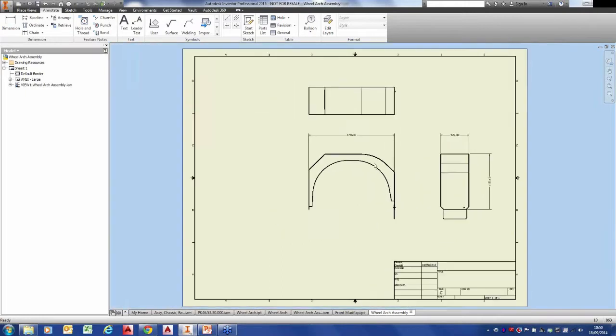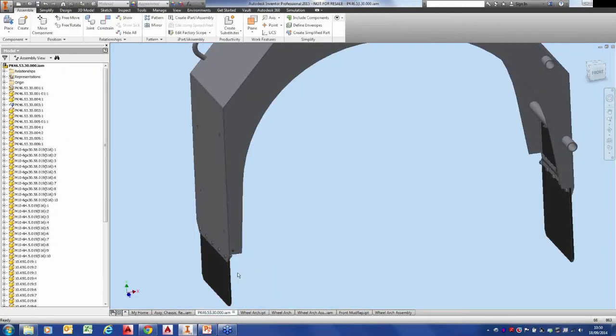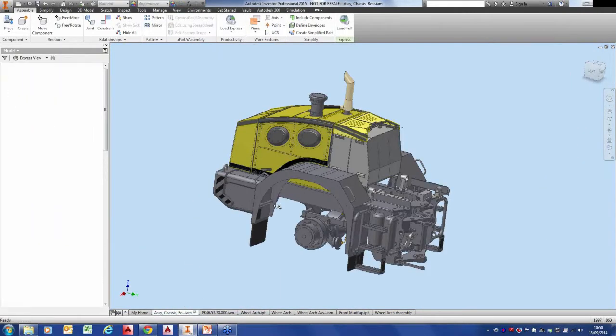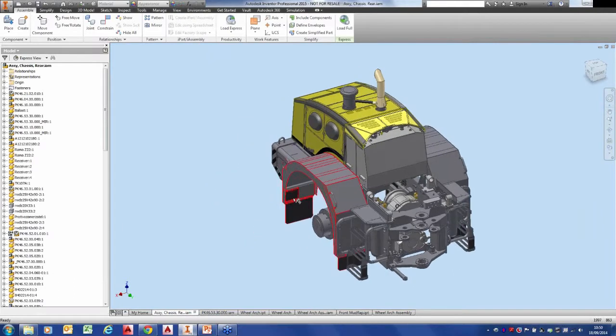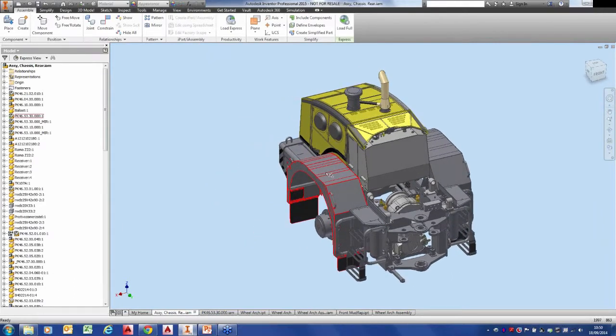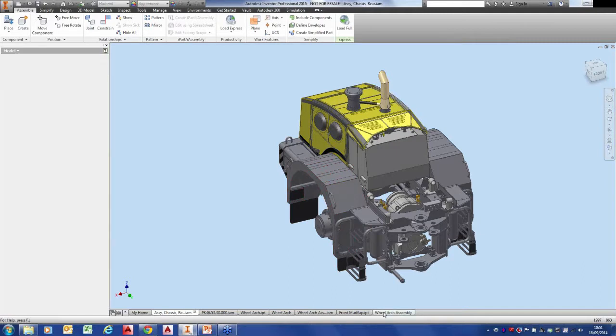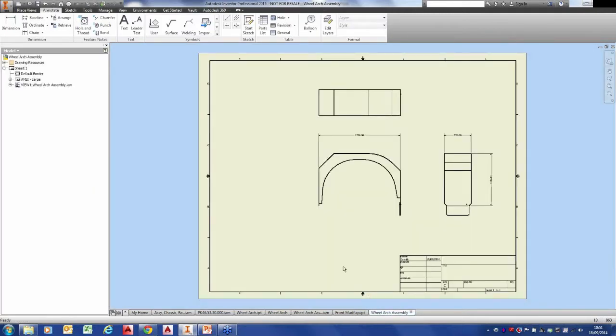Now it could be that when it comes back to the model here, the customer comes back and says, actually we're going to put wider wheels on our assembly now, so we now need to change the width of the wheel arch. If you'd drawn the work in 2D, you'd have to go through each of those panels and each of the drawings you've done for those panels manually and update them all. What we're going to do is look at a slightly more efficient way of doing this.